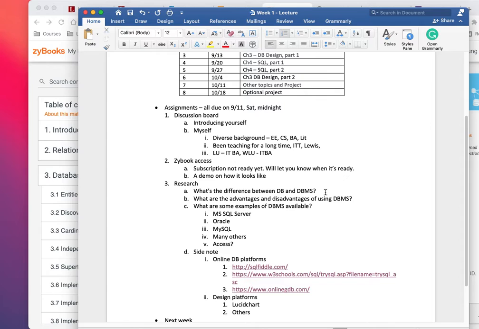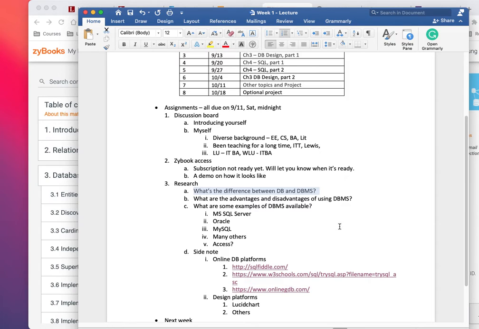But just to say something from my side, there are many differences between a database and a database management system, but the major difference is that a database is simply a collection of data, however you want to describe it, whereas a database management system is a system that actually manages your database, or a collection of databases, right?